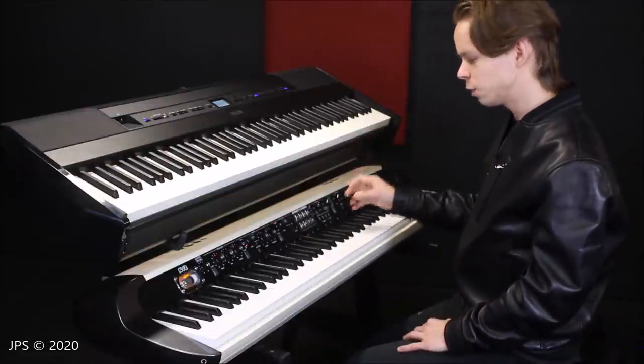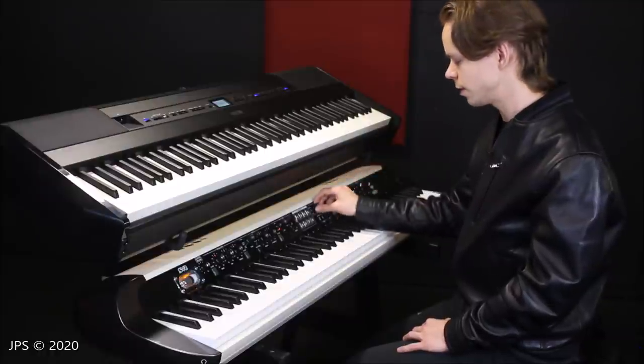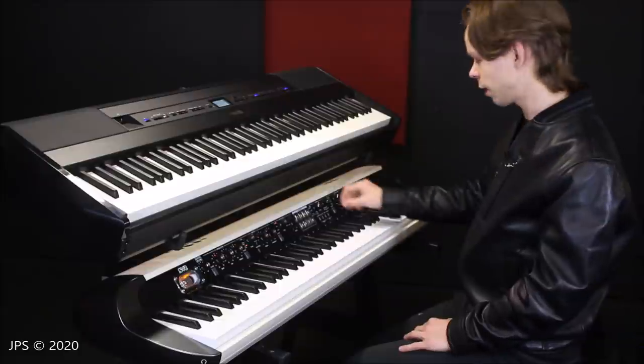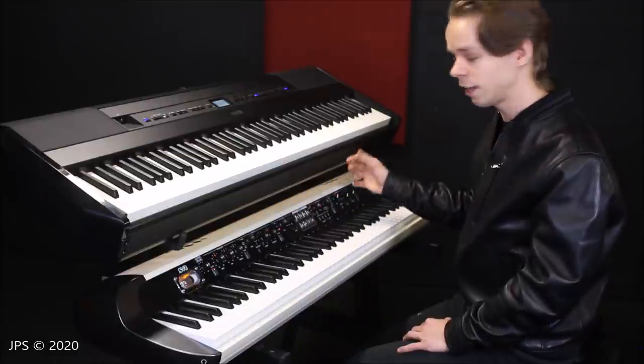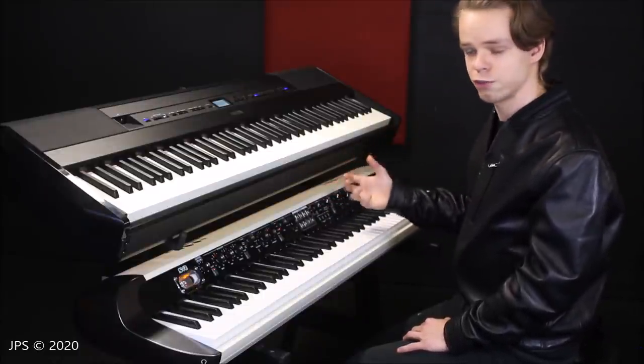However, the SV2 does actually have two categories of the instrument, each with 12 sounds dedicated to the sound of the acoustic piano. In the first piano category, there's four different basic variations of a grand piano. The first one is a German grand, the second is an Italian grand, the third is a Japanese grand, and the fourth is an Austrian grand.